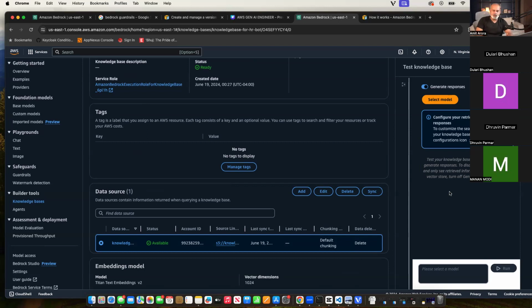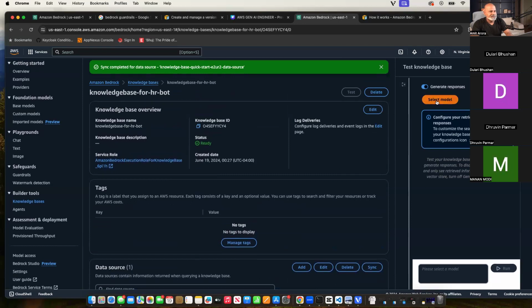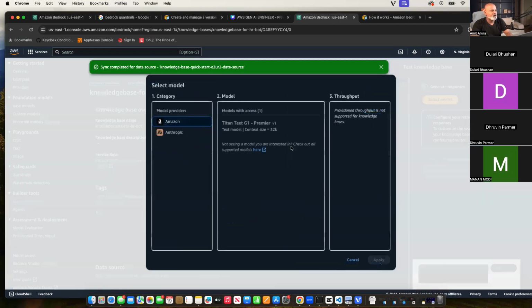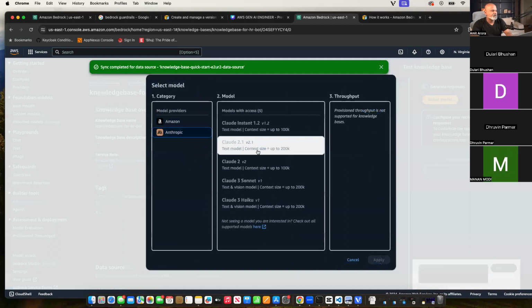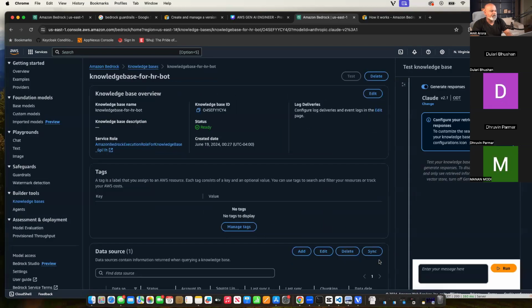Remember, I told you that the interaction between user and the model is via Bedrock. So here, it says I can test my knowledge base. And it is asking to select a model. Let's say I select Claude 2 on demand. I say apply.